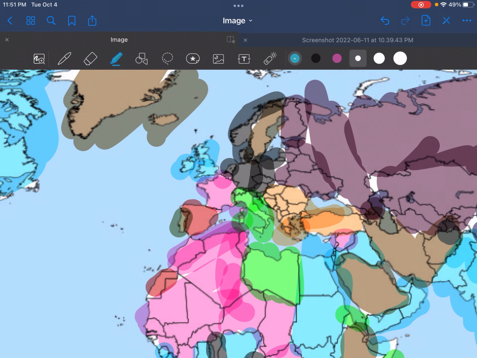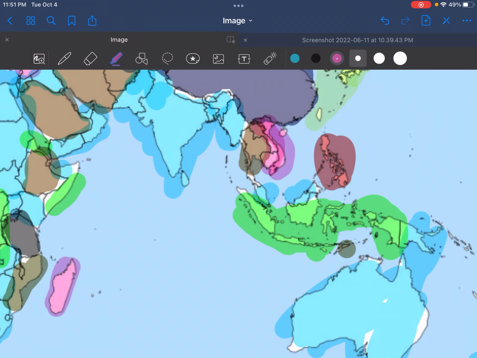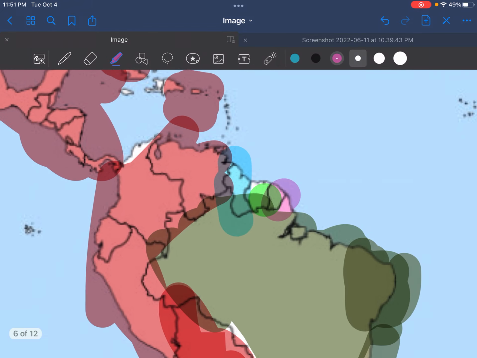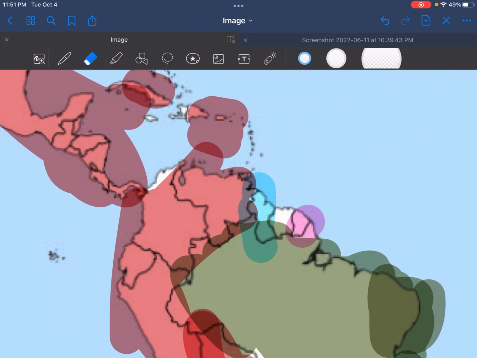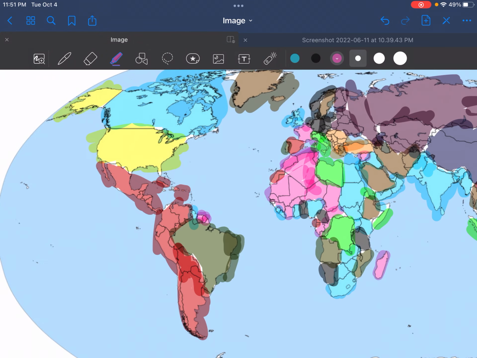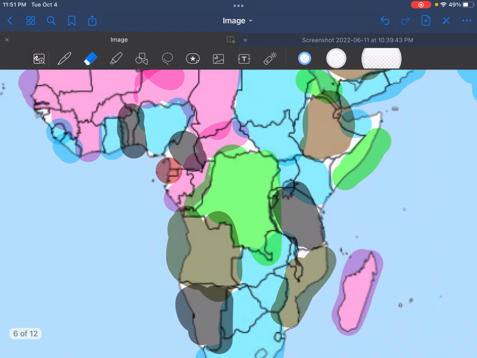Great, that's a good position. Now let's focus a bit more on their colonies. A good example will be French Guiana, which will go to France. Or not French Guiana, Suriname, which goes to France as well. However, Germany and France both border the Congo.